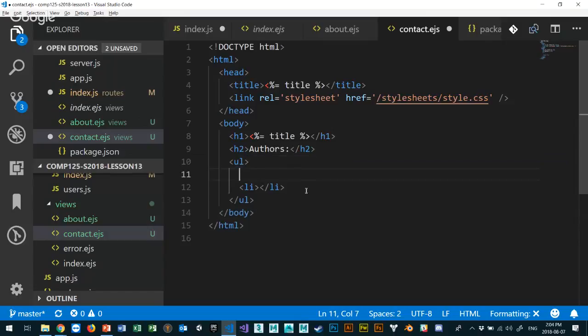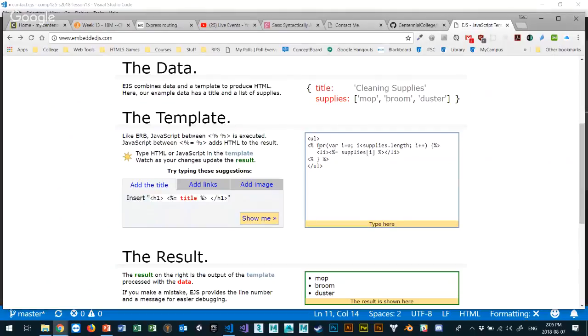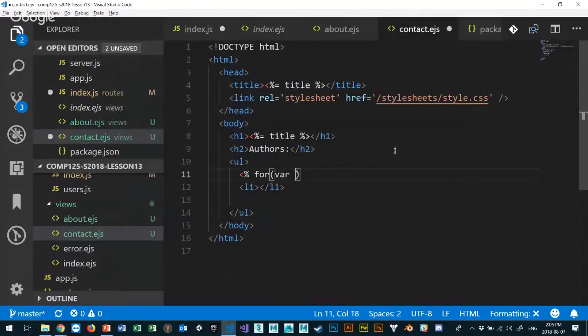So what I want to do is give them some space in here, and inject my for loop. I want to say something like this: for, just a regular for loop. And again, EJS may not support let. EJS is a separate version of JavaScript. Some things you can do with JavaScript, especially ECMAScript 6, will not work with EJS. You have to use the old version like this. So for var count, author count is equal to 0. Just use var instead of let.